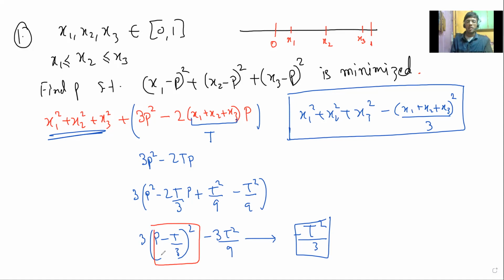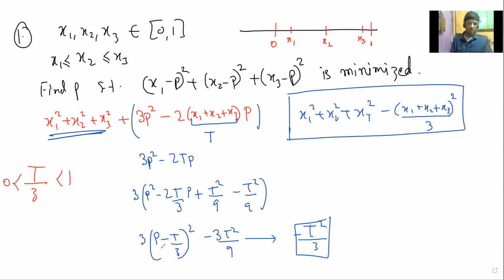Anyone doubts? So can you make it 0? And the answer is yes, because there's a t by 3. Because it's a t by 3, this quantity t by 3 is between 0 and 1. That is important. Otherwise, it's not clear that you can make it. Okay. T by 3 between 0 and 1 is important. Remember. That's why you can find a p.